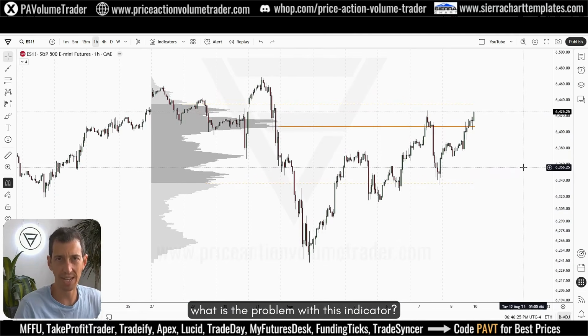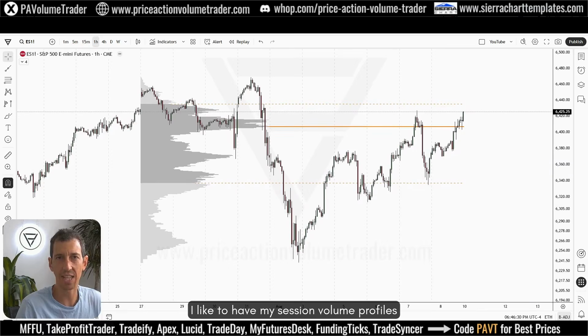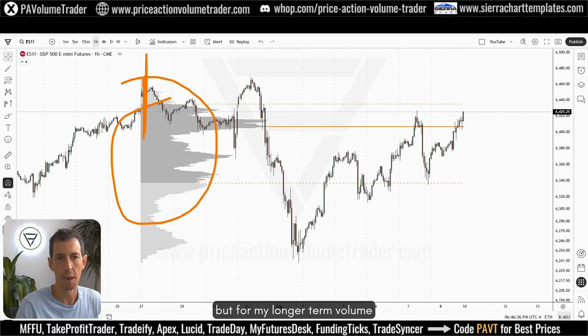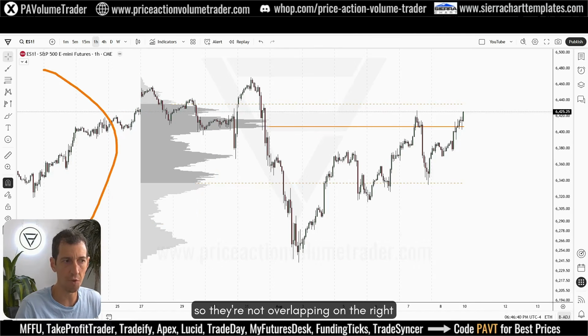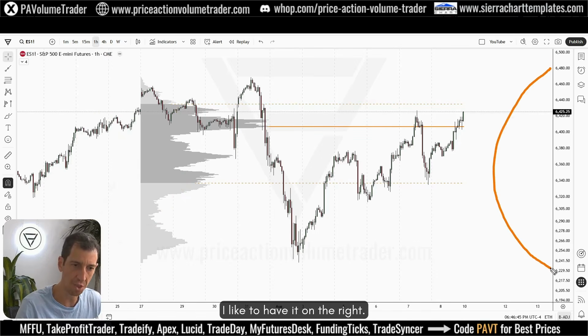Now, what is the problem with this indicator? In general, I like to have my session volume profiles on the left side where the session start time is, but for my longer term volume profiles, so they're not overlapping on the right side, both of them, I like to have it on the right.